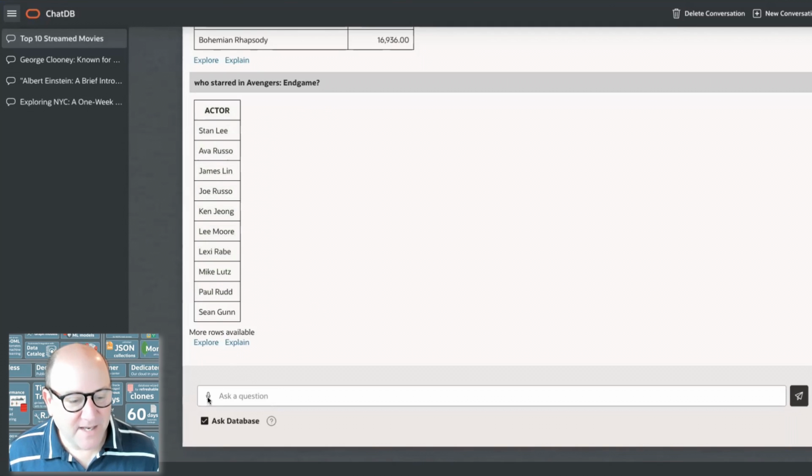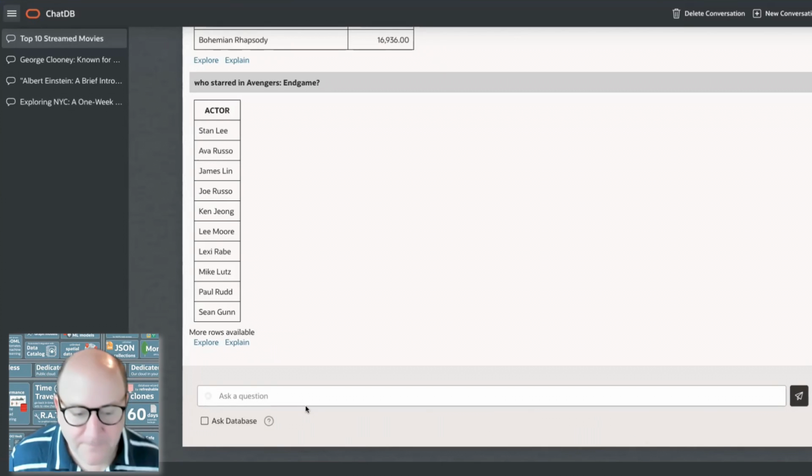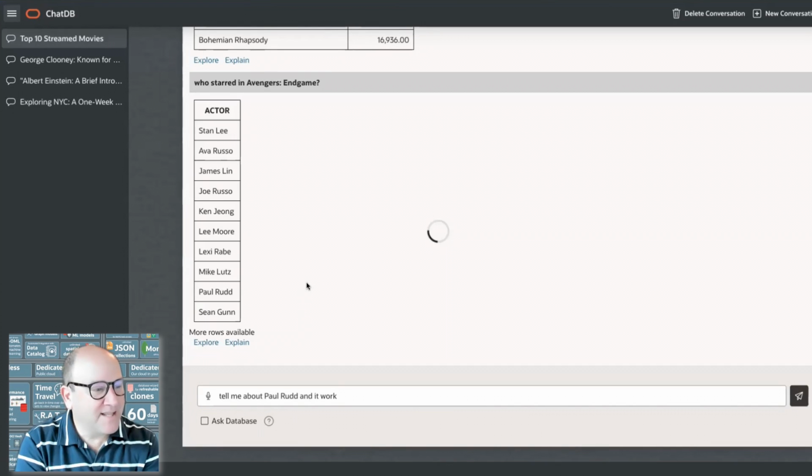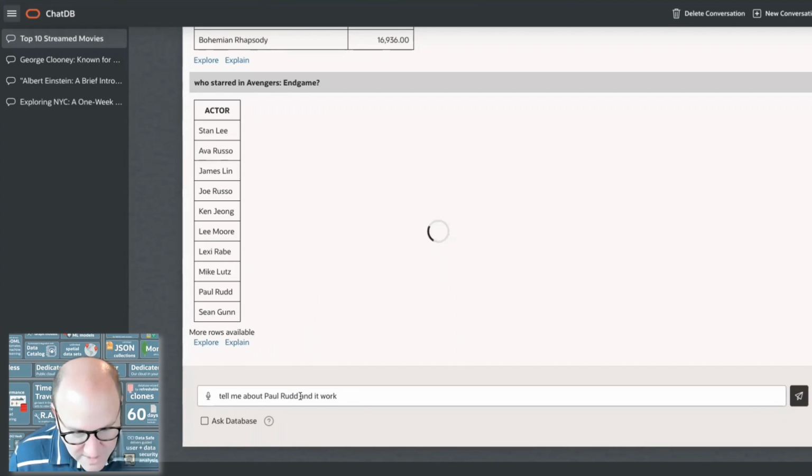Let me try to do this. Instead of the database, we're going to ask a general question. Tell me about Paul Rudd. And it did work. So in this case, it's going to the model.